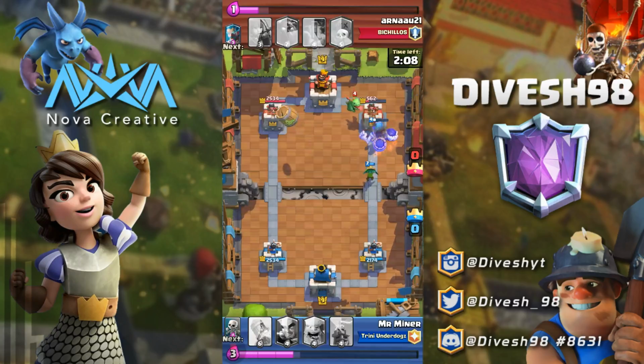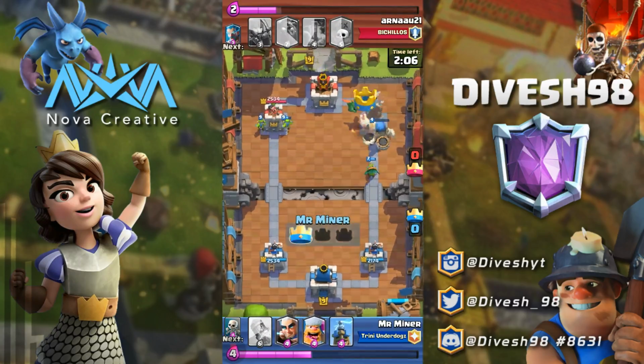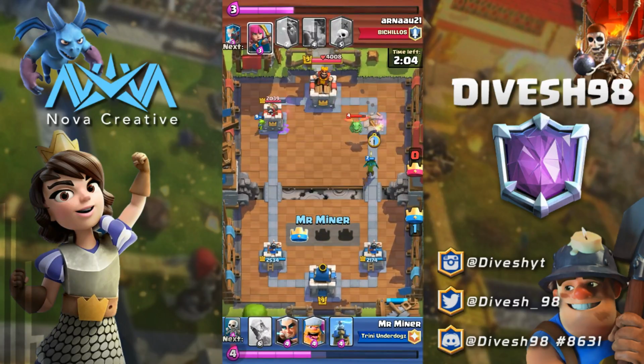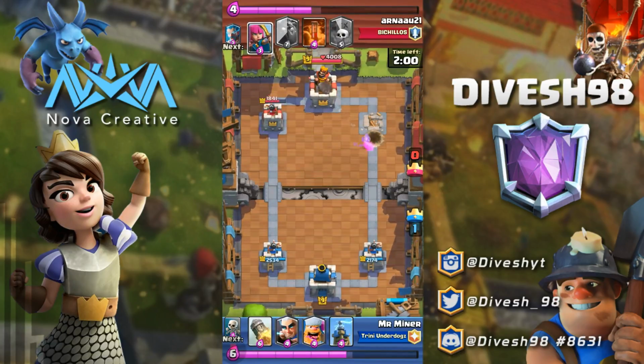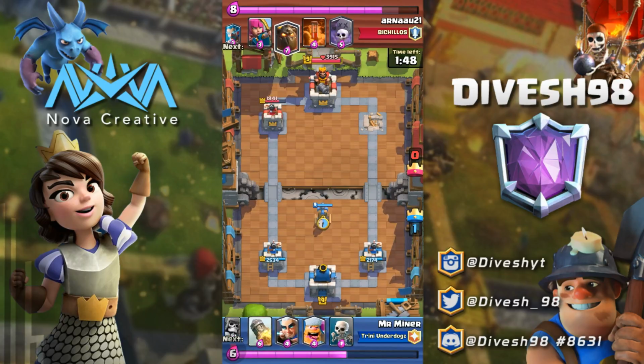You see folks, this is why I don't really like the Lava Hound. It just sits there and does almost nothing. I mean, it's a great tank and all, it works really well with the balloon as well as the miner, but by itself, it doesn't really do that much. So yeah folks, the Lava Hound is really not something that I'm going to be showcasing on my channel very often, so if I do ever show a deck on it, that is going to be a very rare instance.